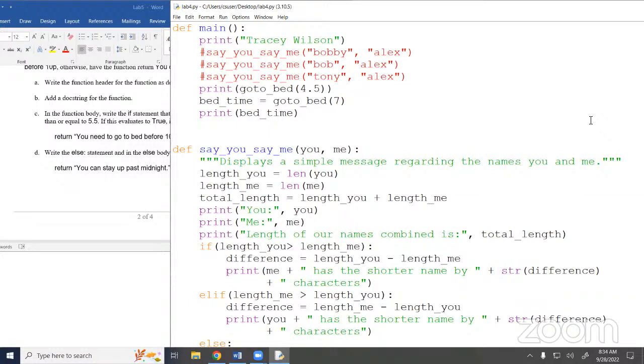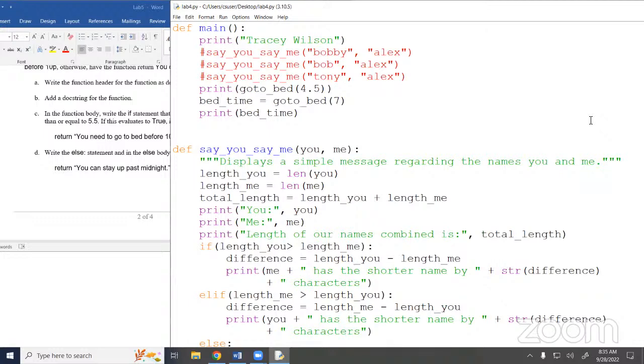Sometimes if it's returning a number, you might be putting it into a math equation. If you only need it for that math equation, then you don't need to store it, you just set it up correctly. This gets easier as you do it. It makes more sense as you practice it, in my opinion. All right, any other questions before I move on?